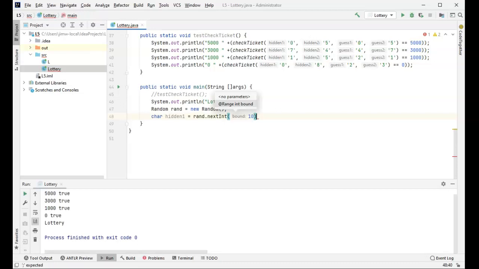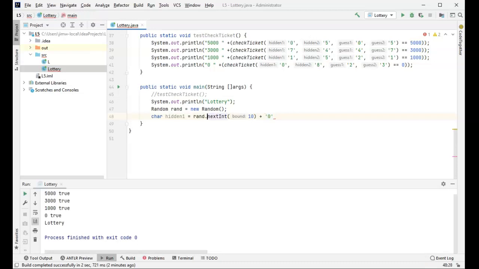But now I need it as a character. And so what I'm going to do is add it to whatever is the ASCII or Unicode value of 0. Because the character digits are sequential in the ASCII and the Unicode tables, starting with whatever the value is.